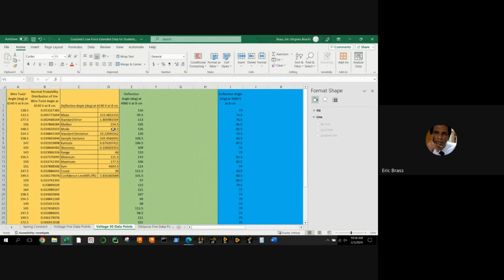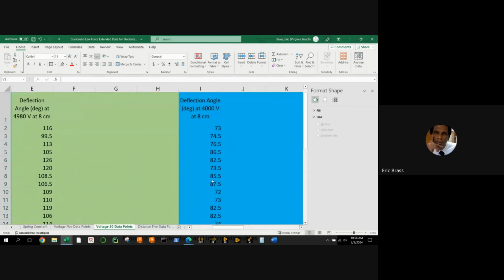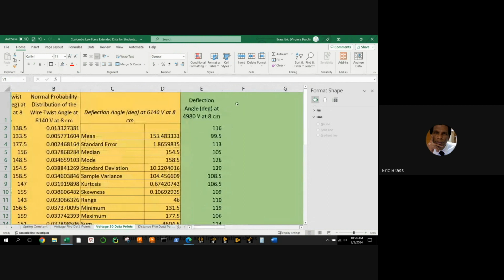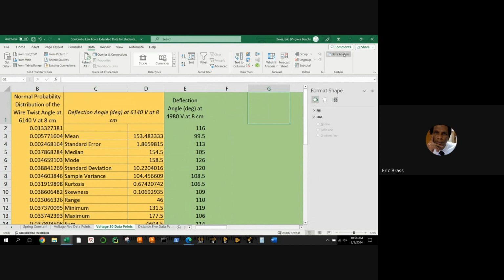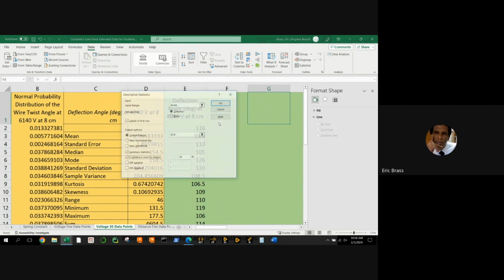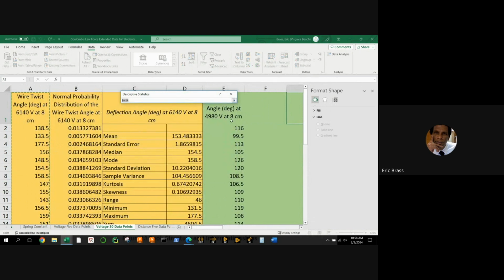So I should be able to, let me go ahead and make this bigger, like I said. All right. I'll walk through this one really quickly. This is going to be the normal. Well, before I even do that, let's do the statistics here. And so remember, we're going to go to data analysis, descriptive statistics.